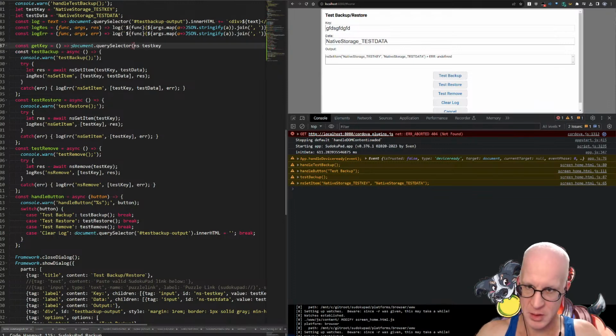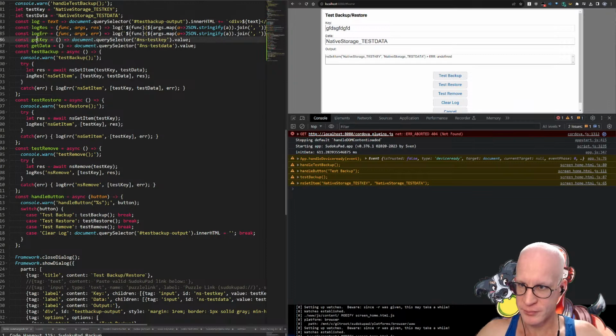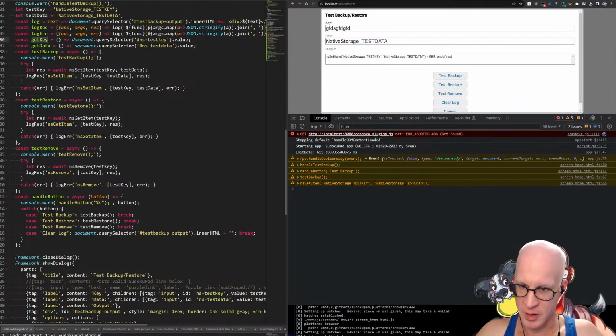Query selector hash dot value. And we'll do the same thing with get data. Value. Right. And now instead of this, we're going to do something like this.